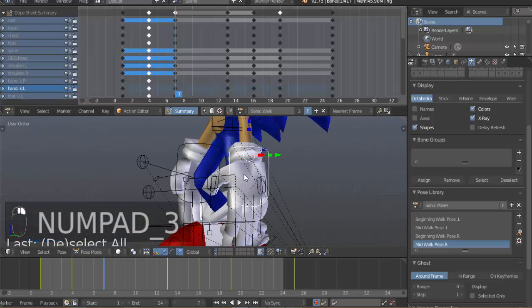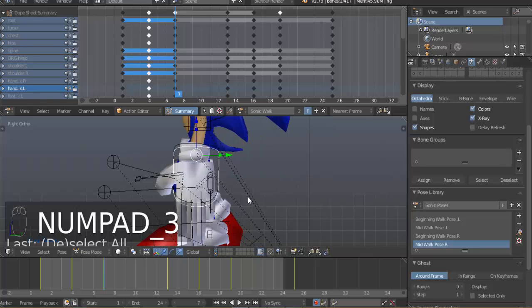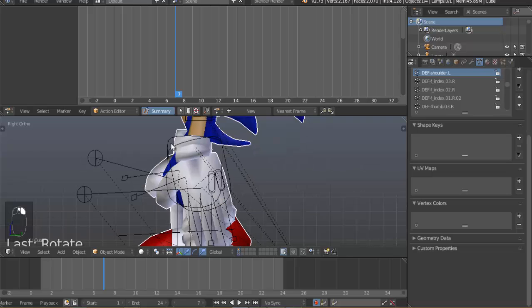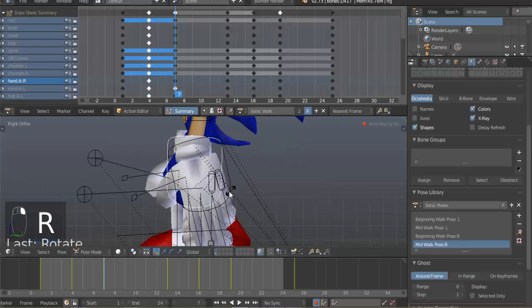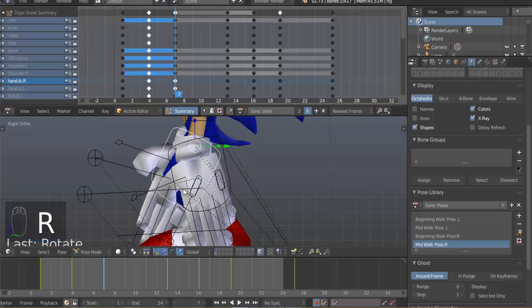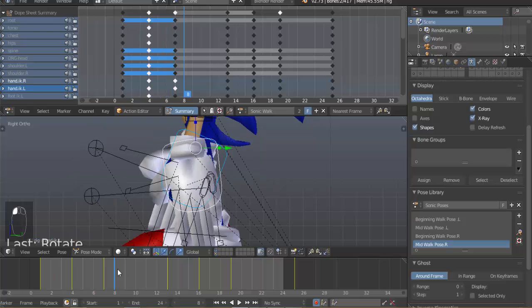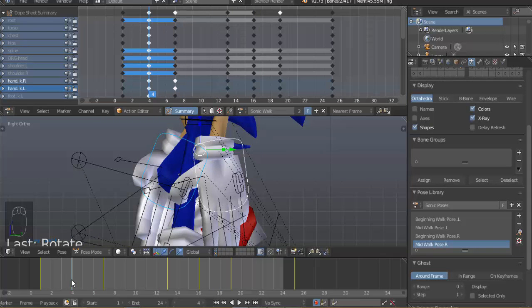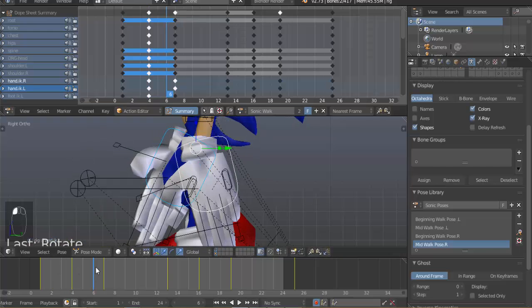Because this hand's coming forward, let's have it move back slightly. If this hand is coming back, let's have it move forward slightly. Now we can select both of these. Oh yeah, we have to do the same thing over here, because it starts moving here.